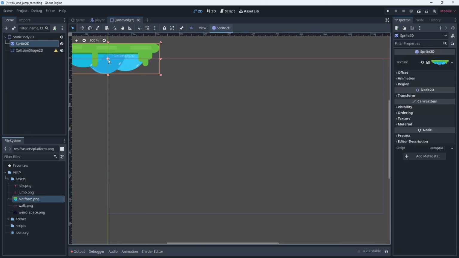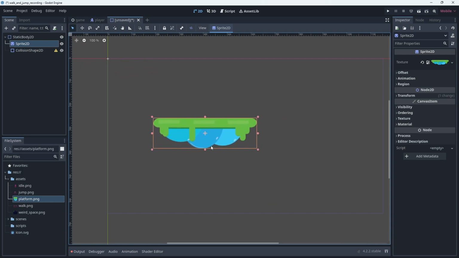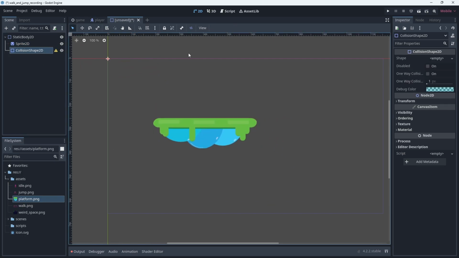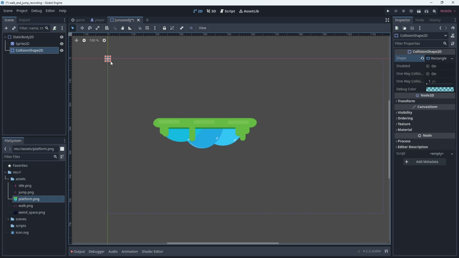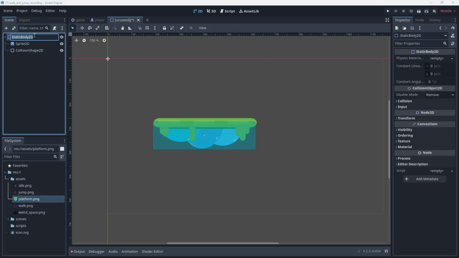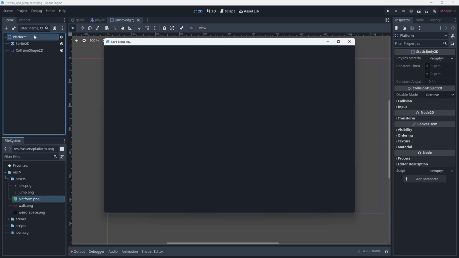Great. Now let's start by putting the texture of our sprite. So this is how the platform looks like. Let's drag it to the center, and let's add a collision shape, which in this case is also going to be a rectangle. And let's drag it this way. And note that I'm not going to do it from the top because I want my character to walk in the middle of it. You'll see that it makes sense. And that's it, basically. This is how we created the platform. Let's make sure to rename it to platform, and also save the platform scene.